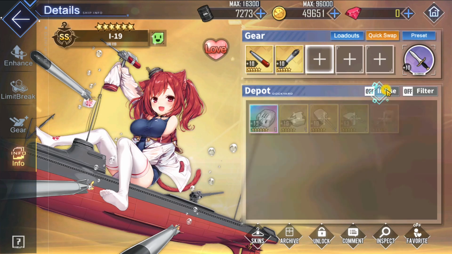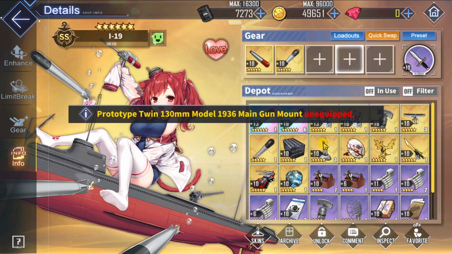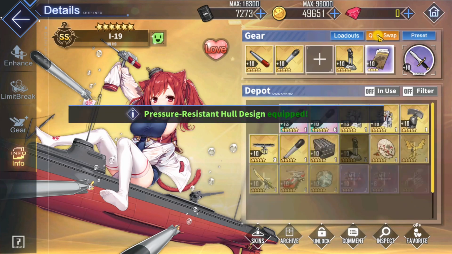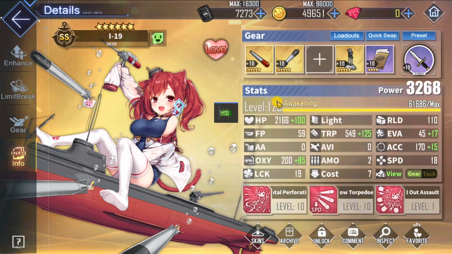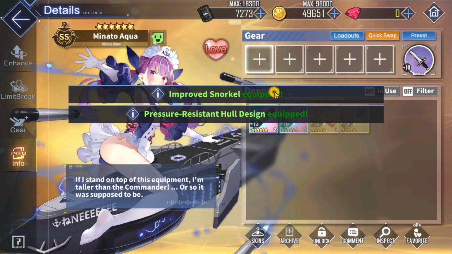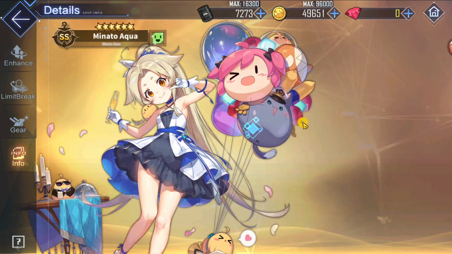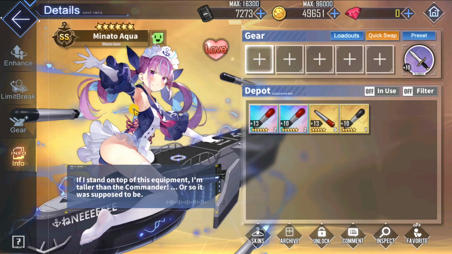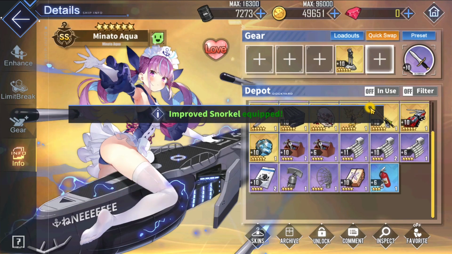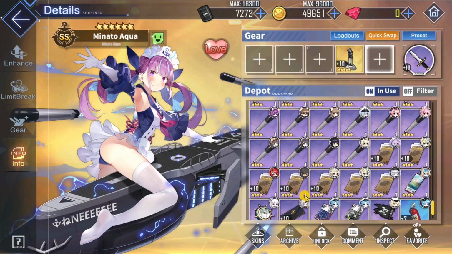Min-maxing subs is not that important, and we don't even know how to min-max subs, because there are way too many factors. But snorkel and hull for all submarines. Technically, some submarines, like the Eagle Union ones, can go without snorkel, but we're playing 4 battles with these subs, and we want them to survive in every battle. So staying underwater for longer is good.